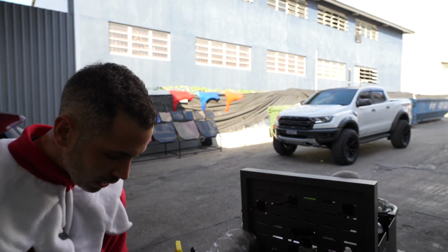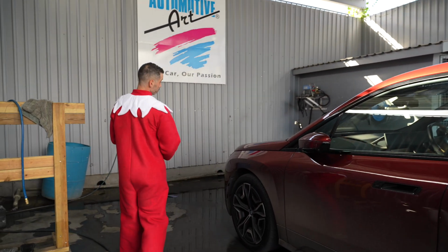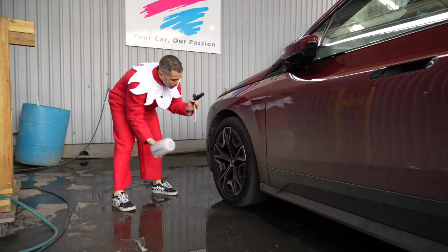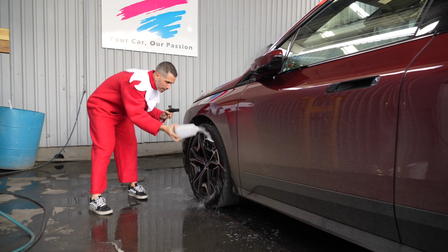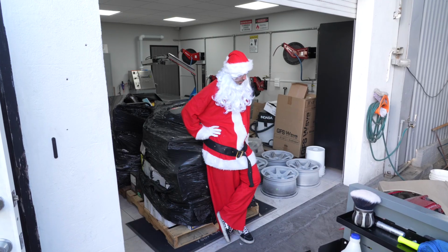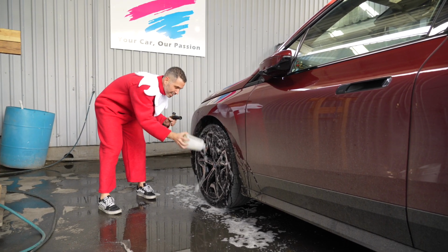So to wet the wheels, I always like to get my trusty foam cannon that has some solution in it. Most people would say, you connect this to the pressure washer, but you don't really need to. You can just do this, and that way, you don't waste any of it. Because it all goes on the wheels. You don't waste any. Santa likes when you don't waste.